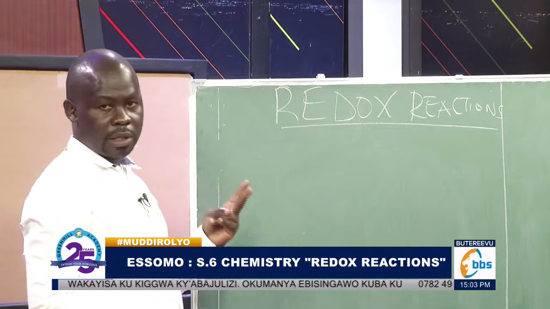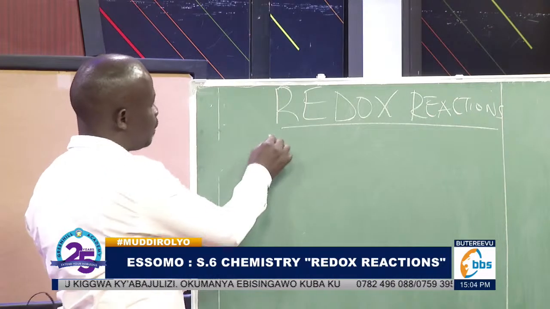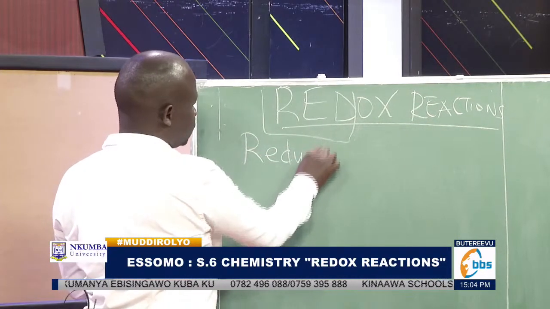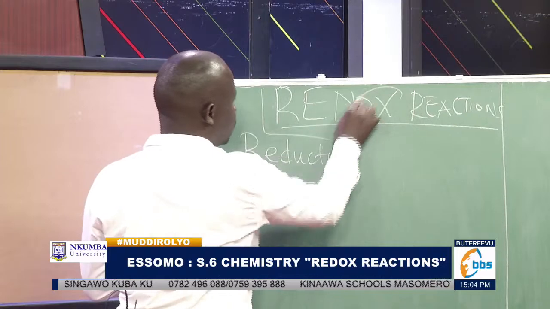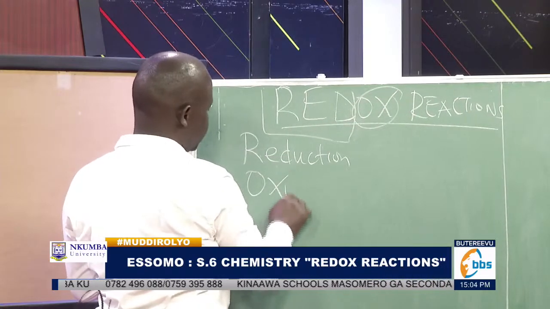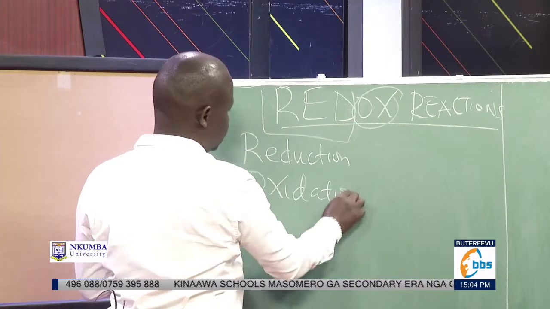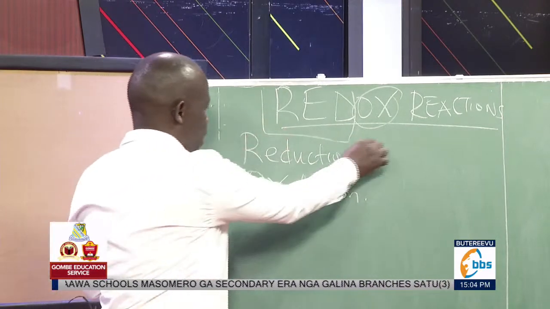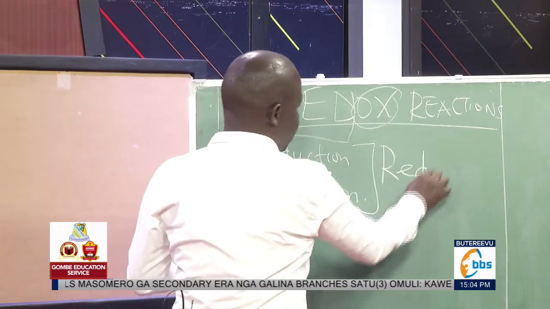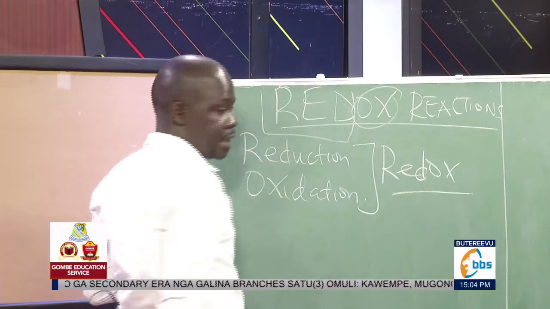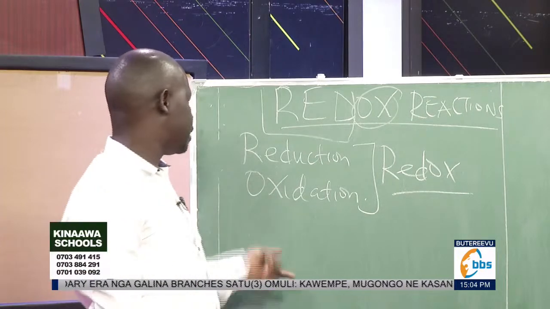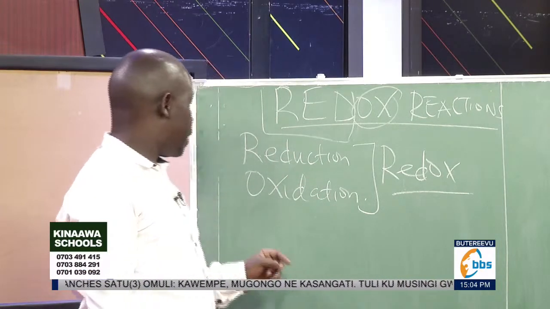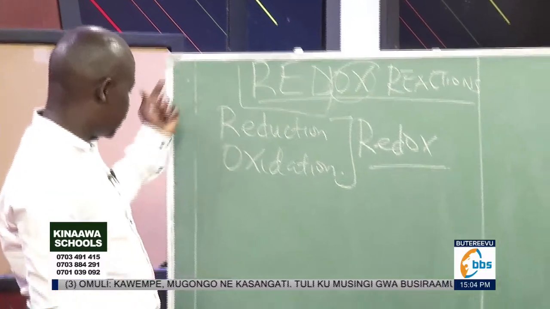Now redox comes from two words, as you can see. It comes from the words reduction and oxidation. So you might summarize it, or we just write this redox. So it means that you're having two reactions occurring simultaneously. We're having reduction and oxidation. Now the definition, you can just use this.